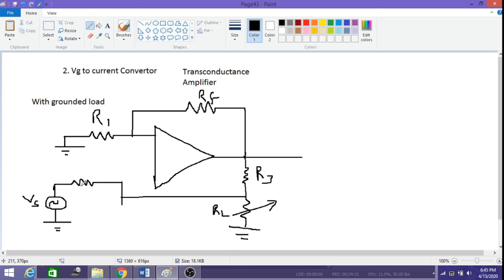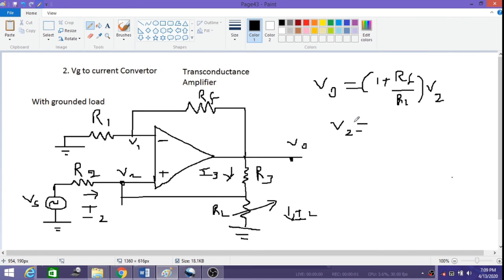So here we will be connecting our input source. This is Vs, this is R2. Call the current flowing here I2 because of this resistor R2, and the current flowing here let us call IL, and this is our V0 point. This is the non-inverting terminal, this is our inverting terminal. This is a current I3. So let us analyze.